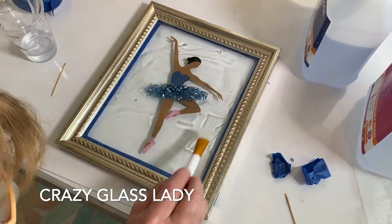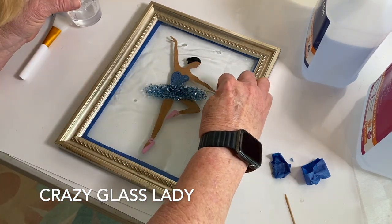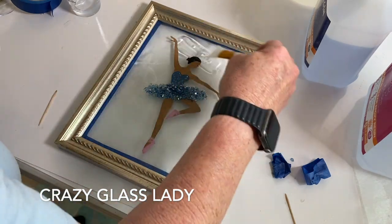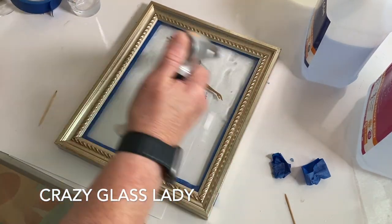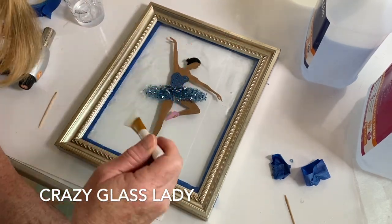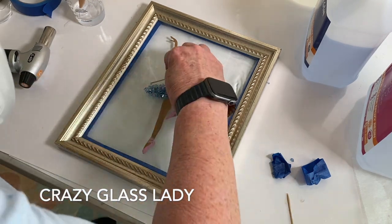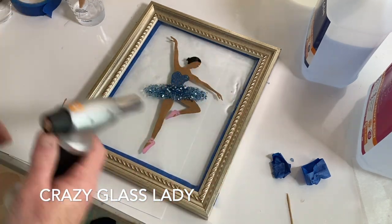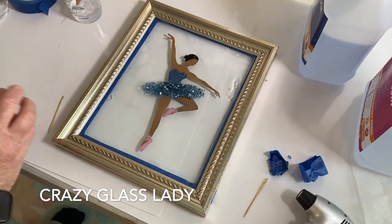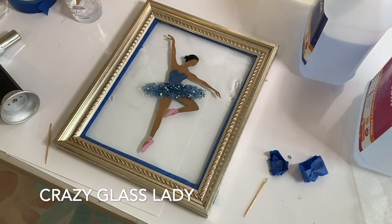So what I'm using for this is a little spreader, which works a lot better than the spoon that I was using a minute ago. And the thing about the spreader is I thought it was silicone. I'm a little bit confused because I ended up throwing one out last week because I didn't wipe it off, and I thought the resin would just pop off of it, but it didn't. So you have to wipe it off with a baby wipe after you're done using it. But it really does allow you to spread the resin out very nicely.